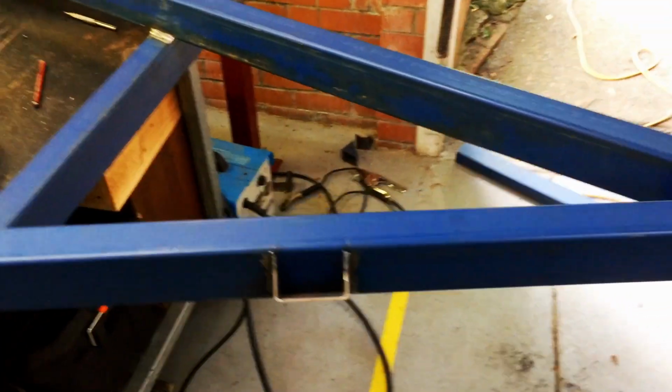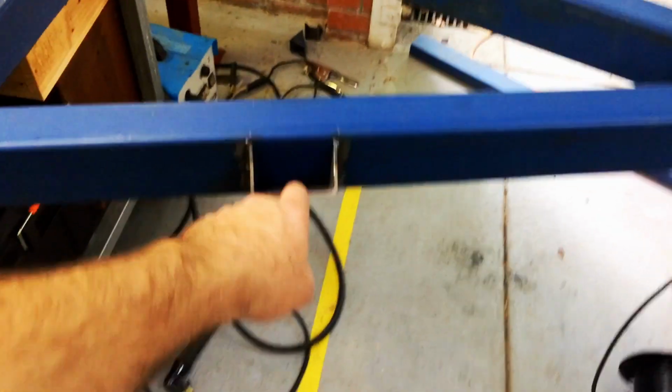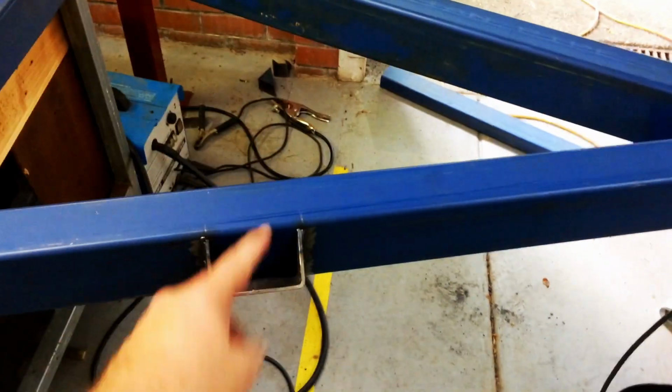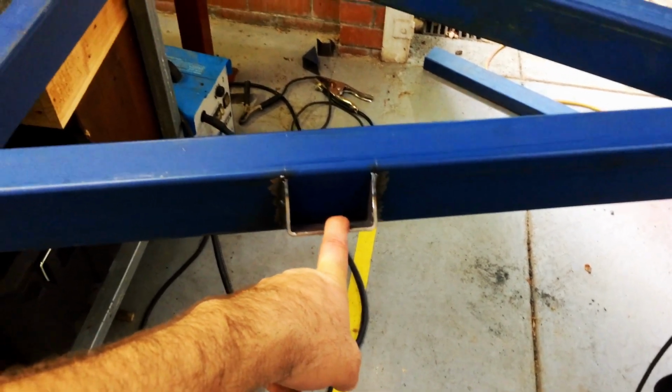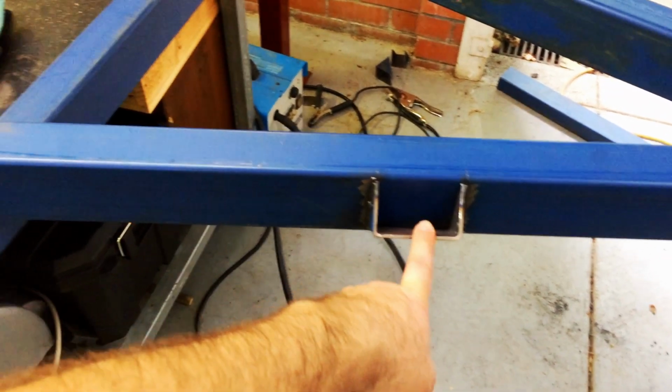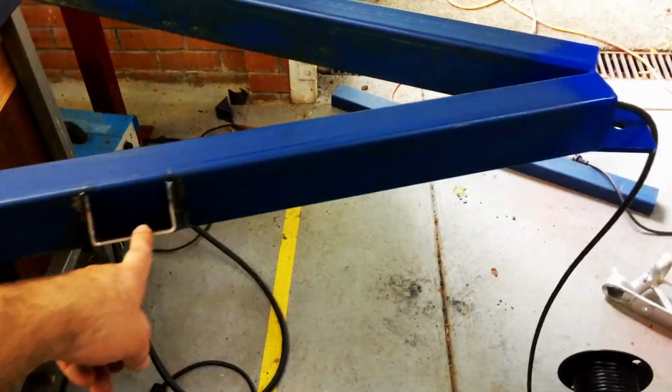But I'm giving it a crack, and that's what it's all about. So I've just welded some of these on over this side and the other side, just to hook onto when you're tying down anything on the drawbar. We'll see how that goes.